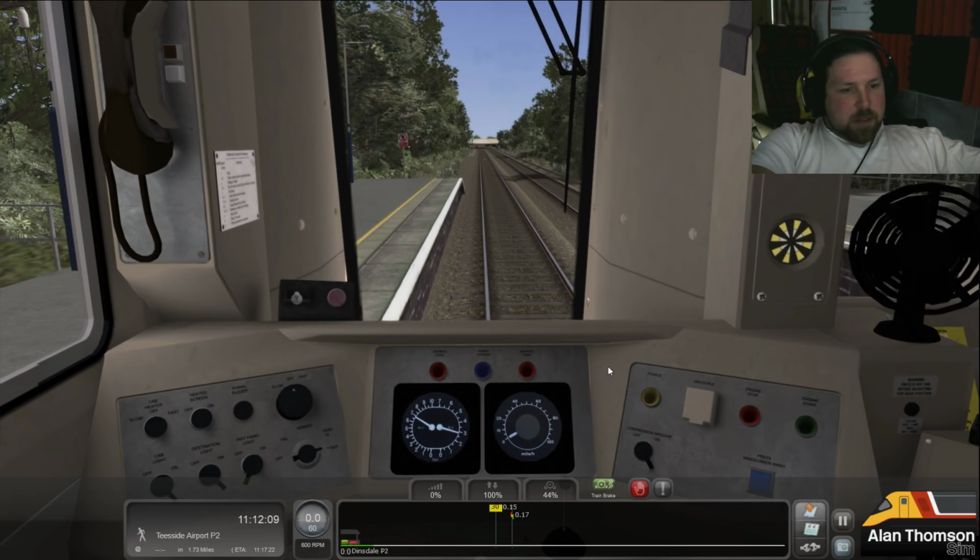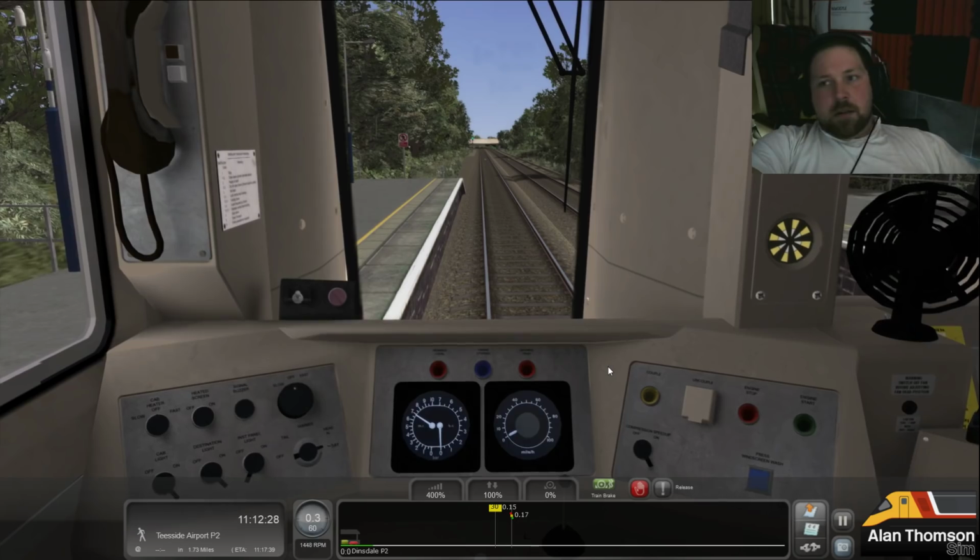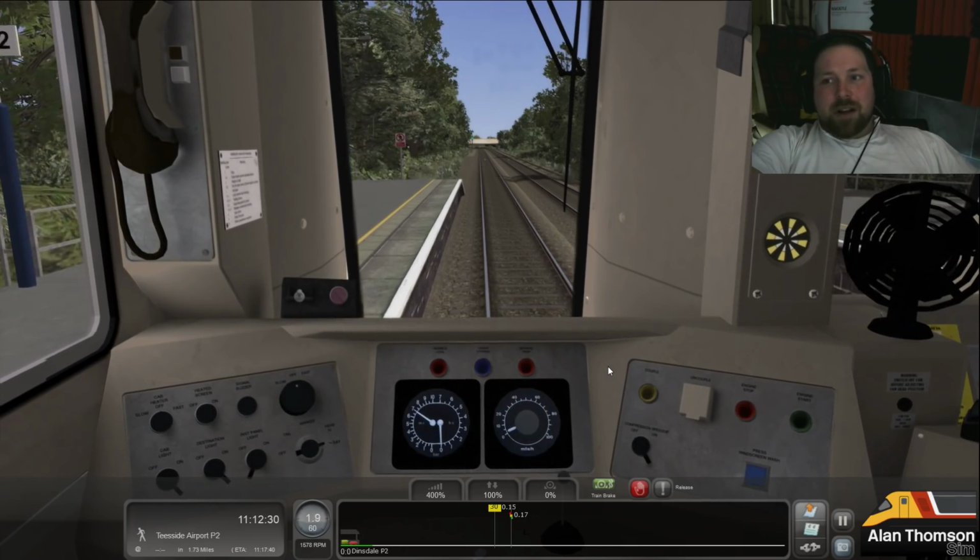You're not giving me a buzz because I went out the cab. Oh, and I've done it again. I went to do N because that's what I remember it being. And then B is back to the B key with the... What's B got to do with it, Al? Come on, mate. Hitting like every wrong key on the keyboard.